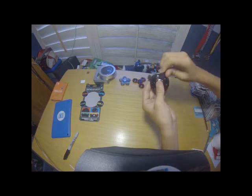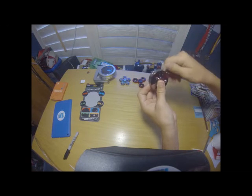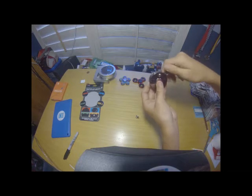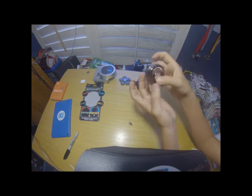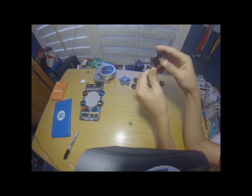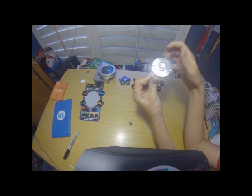I don't know if you guys have seen this. Whoa, that feels so weird. It's off balance. Tell me in the comments if you've seen this thing before. I'm just testing this new fidget cube spinner thing out. Whoa, it's like a wheel now. That's actually pretty cool. It's like the ultimate fidget toy. That's super cool. So I'm going to put these back on.